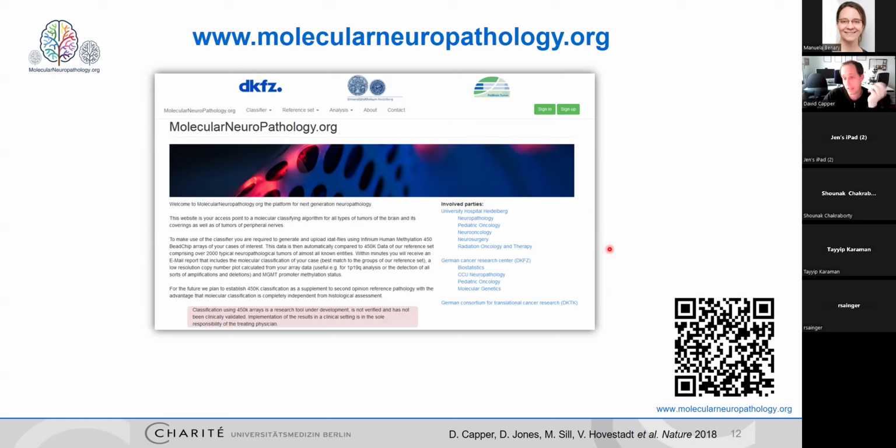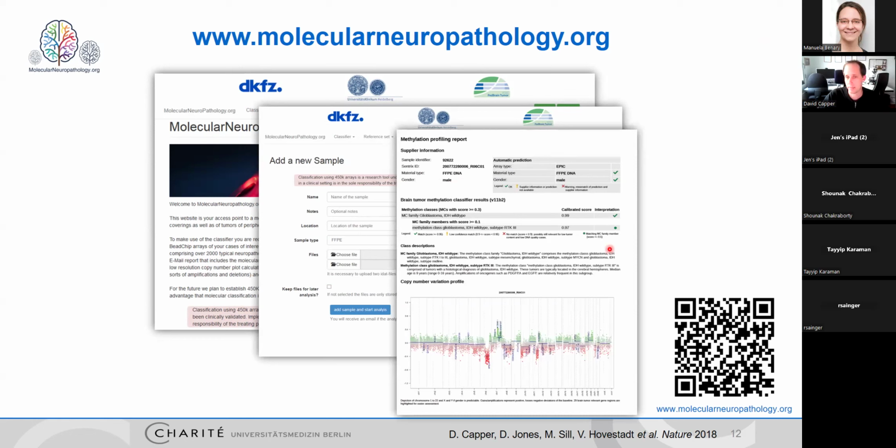And so a website was set up where you can upload this DNA methylation data. You can choose to donate your data if you want to. And within a few minutes, you will get a free of charge DNA methylation report that will give you a few quality scores. It will give you a prediction, a score of how exact this prediction was, and will in addition calculate things like chromosomal gains and losses, or a so-called copy number profile across this case. And this has been very heavily used. Since this publication, it's now getting close to 140,000 cases that have been uploaded to this website. And this algorithm is also quite heavily implemented by us here at the Charité.